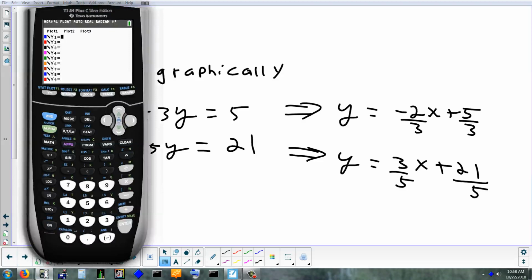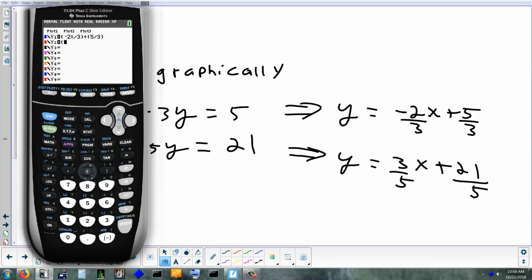All right. The easiest way to type in that fraction is probably, you can type it a couple ways. Negative 2x over 3. That's one way. As long as you keep the x in the top, it should not be in the bottom. Plus 5/3. And on the second one, I'll show you a different way to type it in.